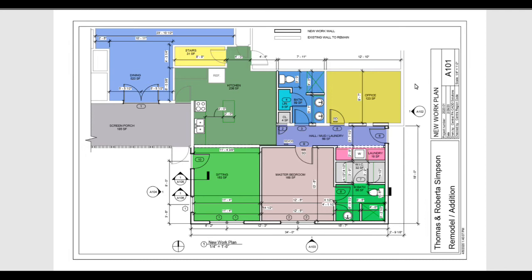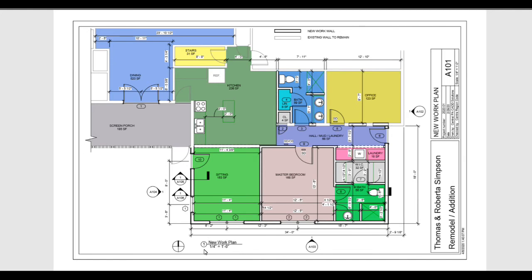So the next thing that I want to point out is there's a few different symbols within this drawing that help guide us through the project. It basically helps navigate us through the project so that we can find the information that we need to find. So the first one that I want to point out is this right here. This is the drawing title and drawing number.